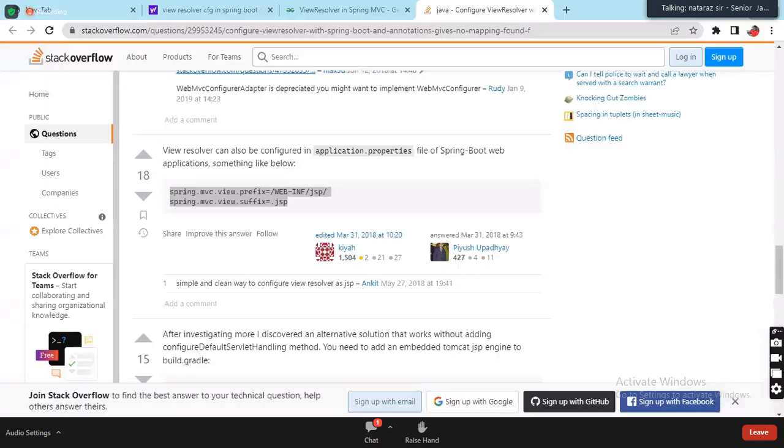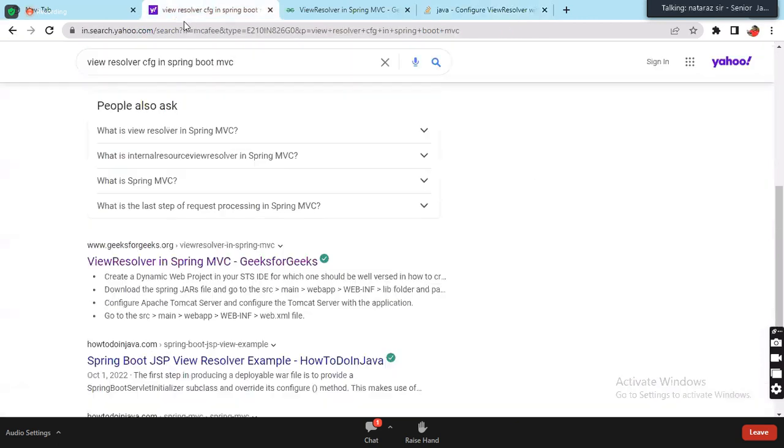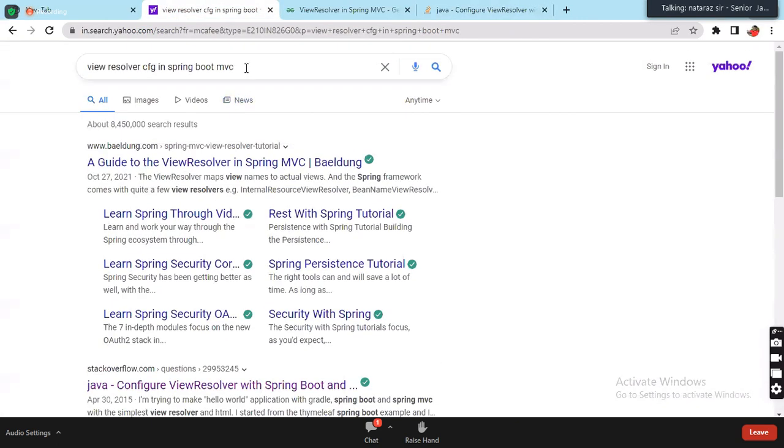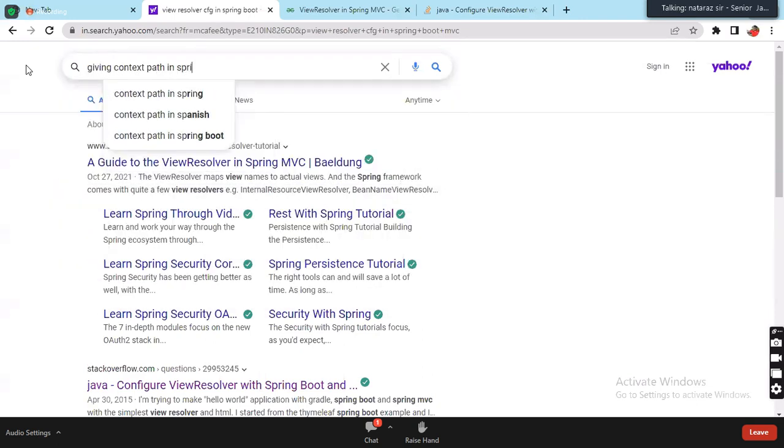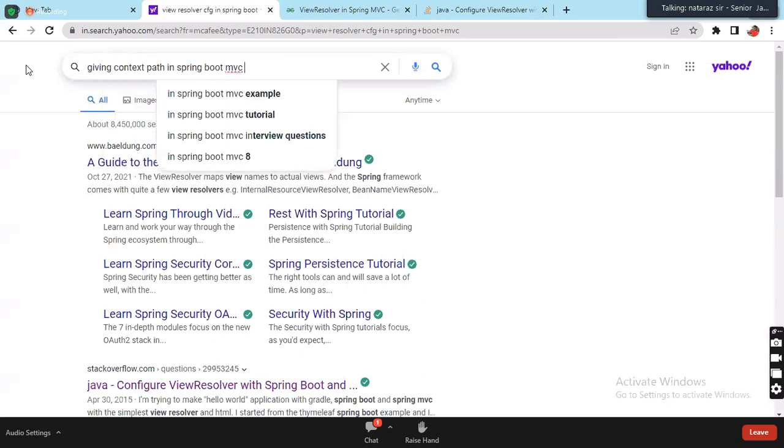Anyone remembered, guys? Giving context path in Spring Boot MVC application.